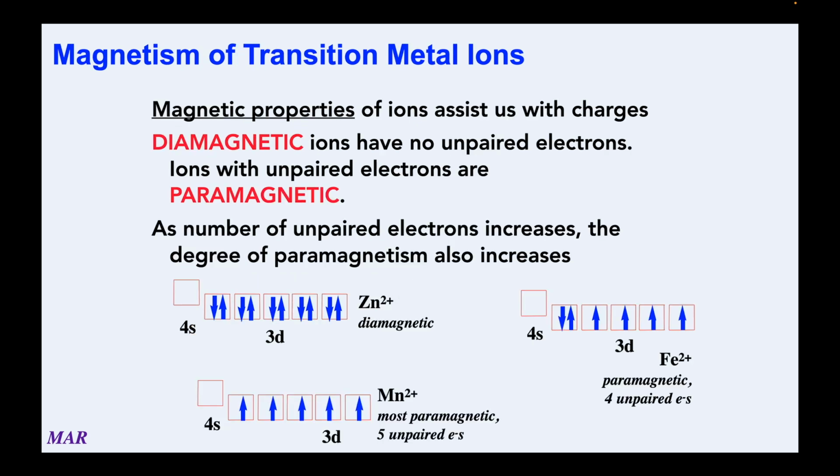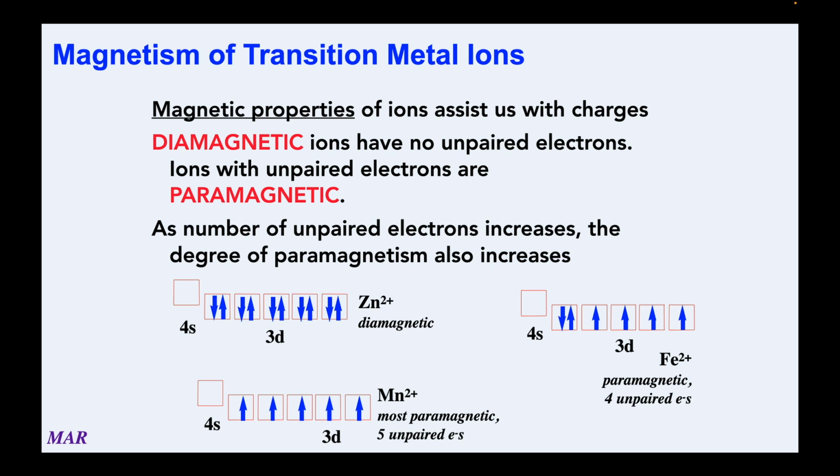Magnetism, super important, also important when it comes to transition metals. And again, you can totally figure this out. So some of them will be paramagnetic, some of them will be diamagnetic. Zinc 2 plus, when you figure out zinc, zinc has 4s2, but you take away those 4s electrons first. Zinc 2 plus, every up has a down in the d orbitals, it's going to be diamagnetic. But most of the transition metals will be paramagnetic when they're ionic.